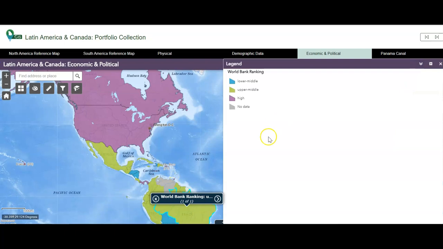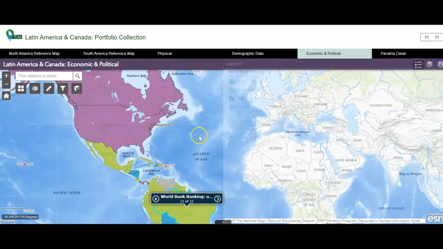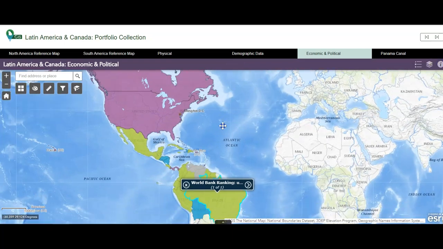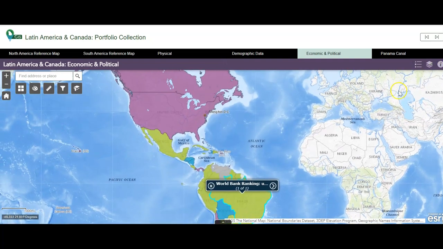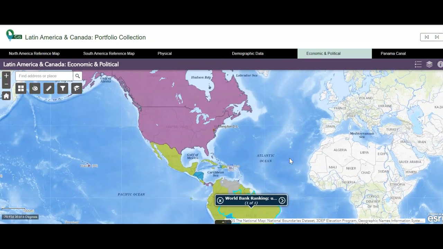Why is Brazil not as high? And let's look at the legend. Why is Brazil upper middle and Canada high? Why is Central America lower middle and Canada high? And all of these questions, students will probably ask as well. So if you just display this map and this legend, you can ask them, what do you notice? What do you see? And so this atlas is a phenomenal tool for you to get students thinking about geography and sociology and history all in one place.